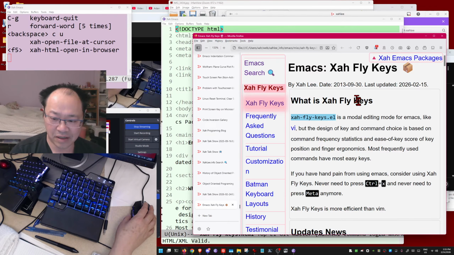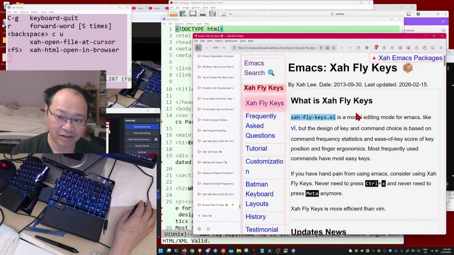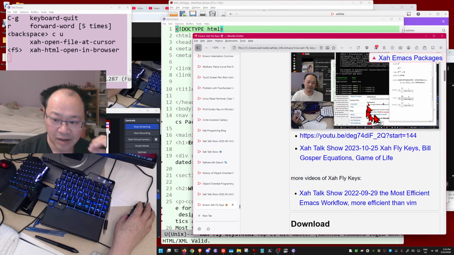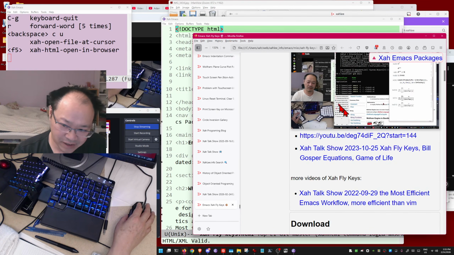That's Xah flag keys, the most advanced key binding system for Emacs. It makes Emacs more efficient than Vi, Vim, or NeoVim. I have videos on it, tutorials.